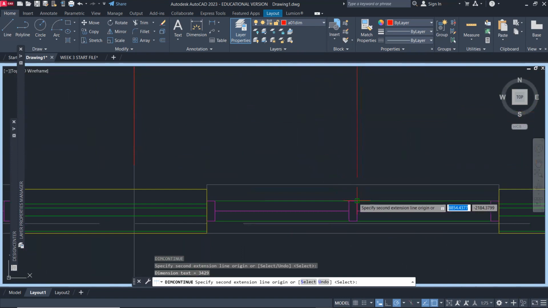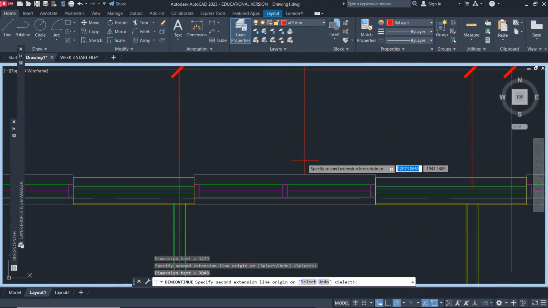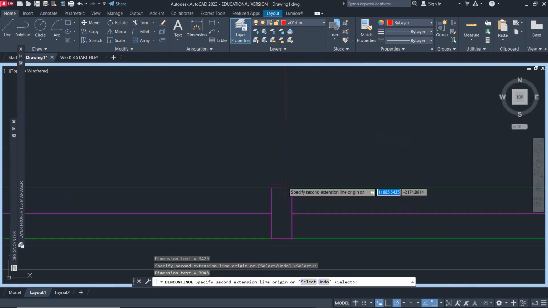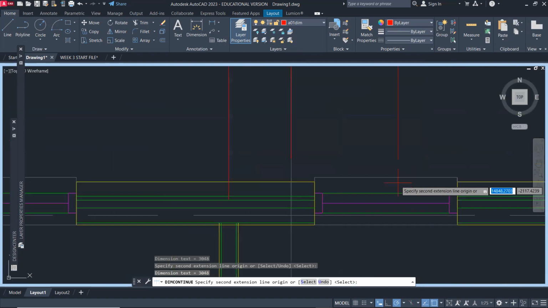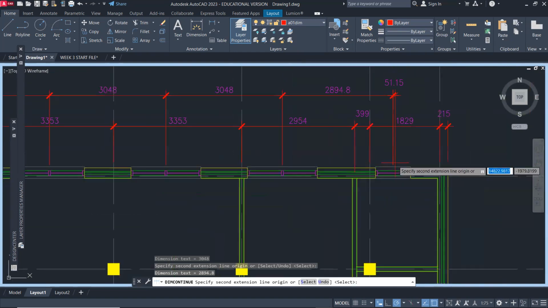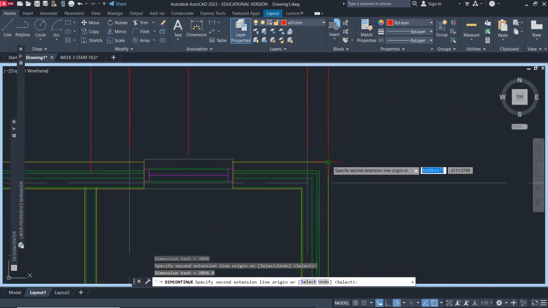Now, the reason why we're doing the midpoint instead of providing the dimension for the width of the window and the door is because when we build a structure, normally things change.